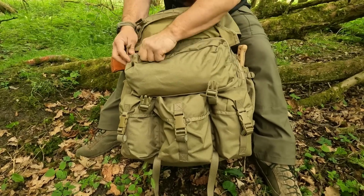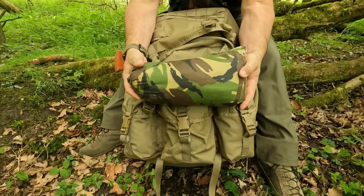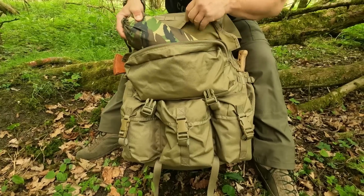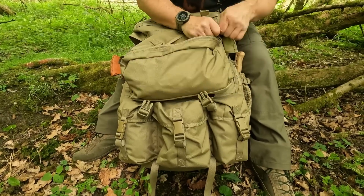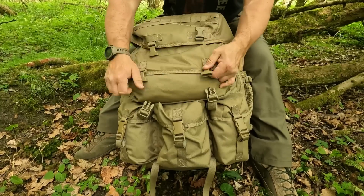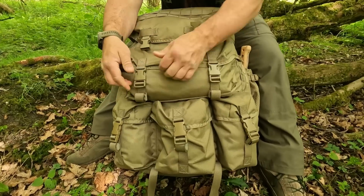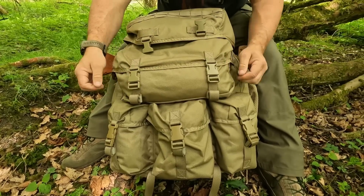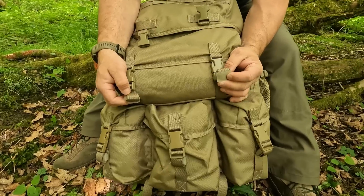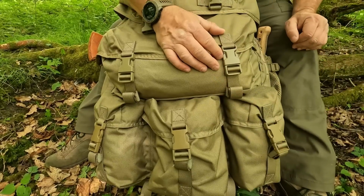This is a basher pouch here, okay? So you can get your basher or tarp, depending on what you want to call it. That's a British Army issue basher there in its pouch. And that fits in there really easily. So there's space in there to put extra bungees, pegs and all that sort of good stuff as well. There's a flap to cover it over, and nice solid Fastex buckles there. You'll notice also that on all the straps you've got these strap tidiers. So with a Velcro, it tidies the straps away nicely and you haven't got those dangly straps hanging all over the place.